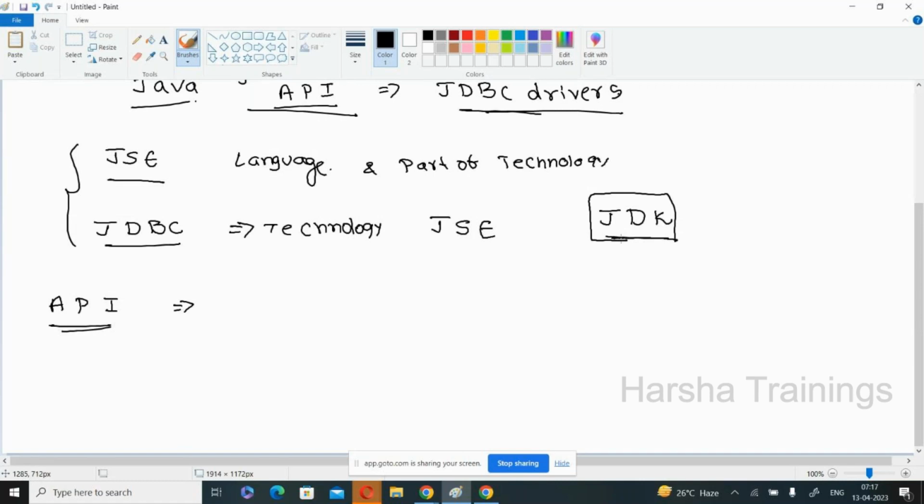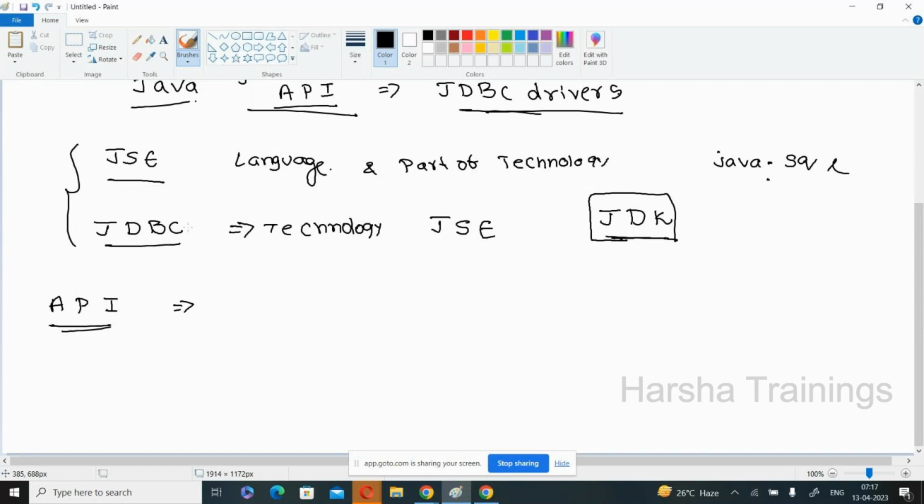JDK means Java Development Kit. JDBC is available where? We have the package name java.sql. The java.sql package consists of this JDBC API.